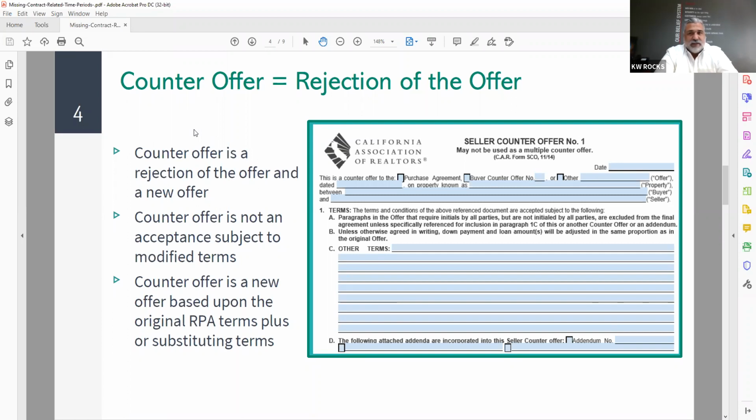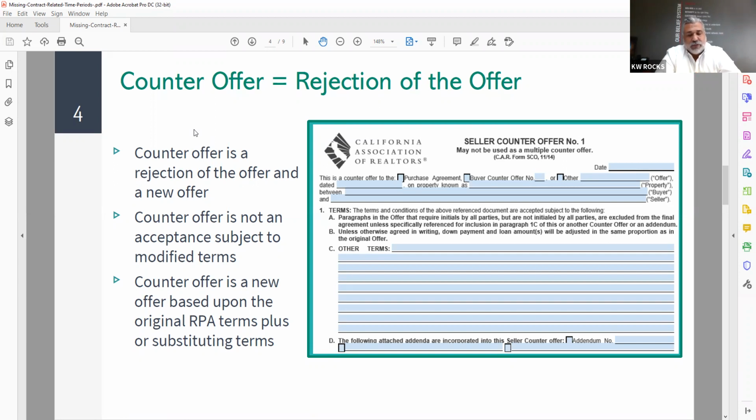Whoever you represent, for the sake of today, you represent the buyer, okay? You submit the offer. The offer is presented to the seller. The seller reviews and says, everything looks good, but we're going to add a little language difference in price, and then who's going to be the escrow and title company. So the listing agent drafts a seller counteroffer. The seller counteroffer is going to be number one. That is sent out to the buyer's agent, and then that is presented to the buyer.